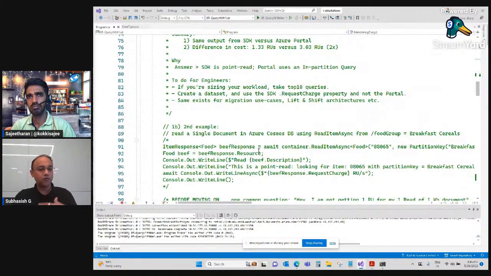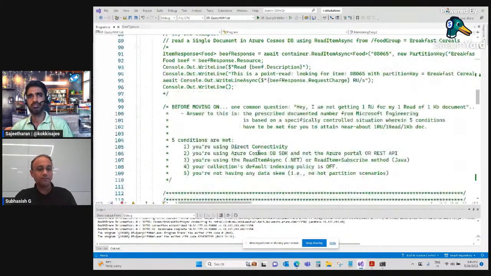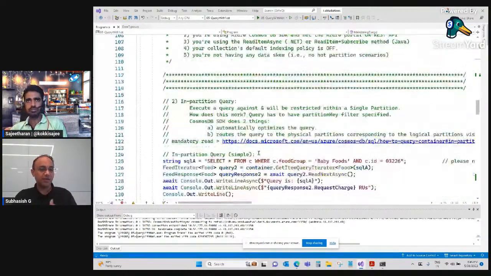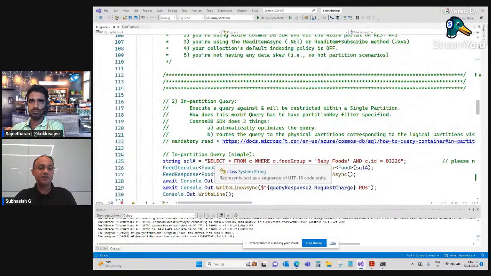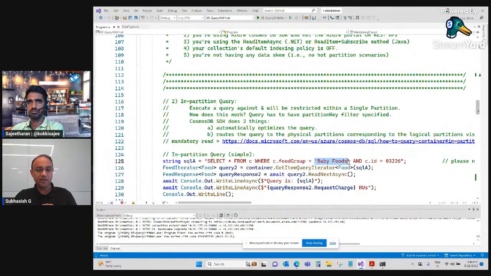People often do a query format for the same. For example, I can fire the same output of the same object where I'm doing a select star from C, where I'm passing the value for my partition key. So I'm making this an in-partition query, and I'm passing also the ID. It is exactly the same, correct?